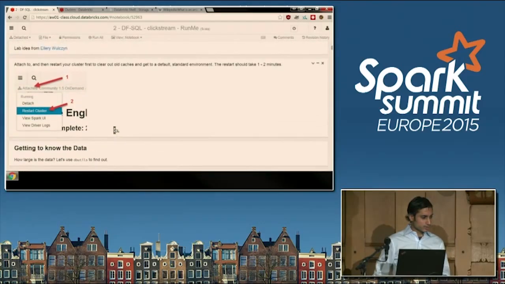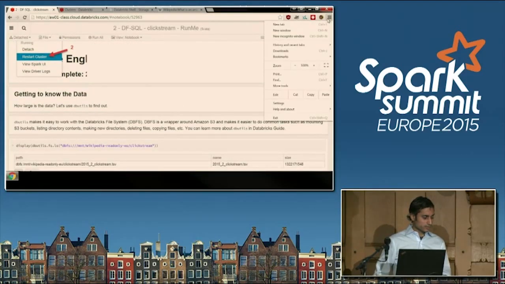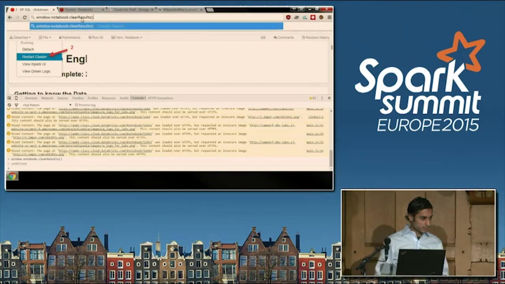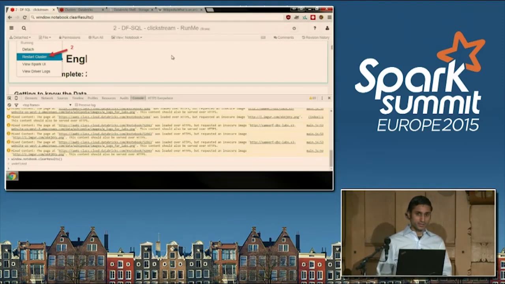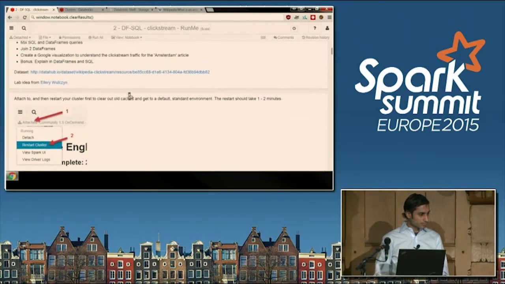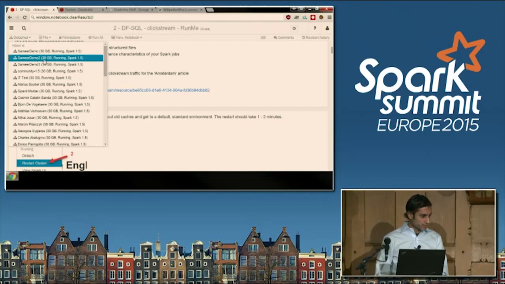So I'm going to show you a trick to get rid of the output. All right, so I'll go here, more tools, developer tools, click on console, and then you can actually type stuff down here. And I'm going to copy and paste this little function for clear results, and then I'll run it. This is what I typed in. I'll leave that there for about 10 seconds if you want to write this trick down. This just clears all the output cells. And then when I run through this lab, I won't see the results until I hit Shift Enter or Control Enter. Okay, so I'm going to attach this to my second demo cluster.